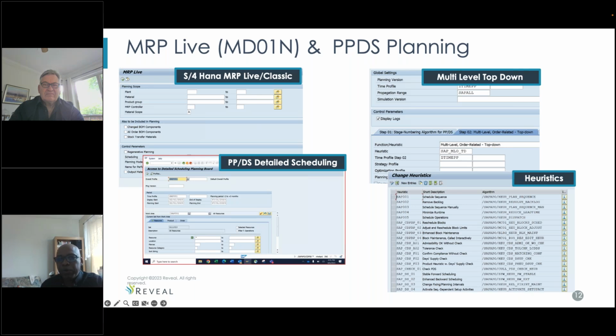If you don't use MRP areas today, when you migrate, all you need to do is specify the plant and things will behave just like the ECC environment. If you're using them today in ECC, it behaves the exact same way in the S4HANA space, regardless of which planning engine you're using.